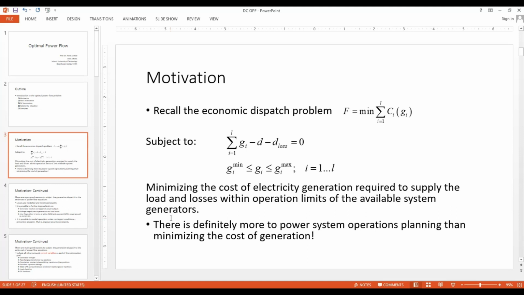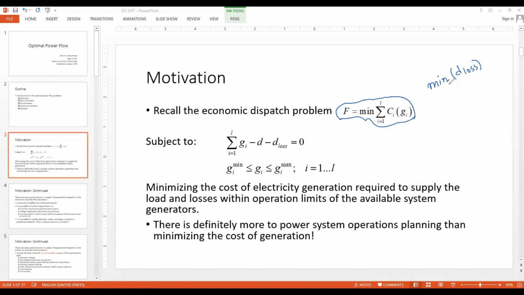For example, if we want to find out the information about a dispatch which could provide the minimum loss, this could be our target. So that means instead of considering this cost function, we may also define our target as a power system operator. We may also modify this target of minimizing the cost of generation.